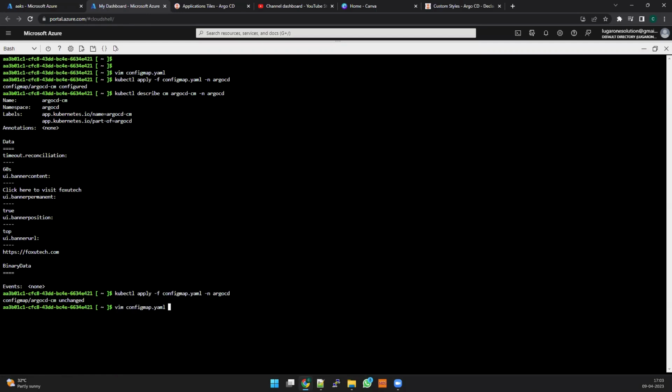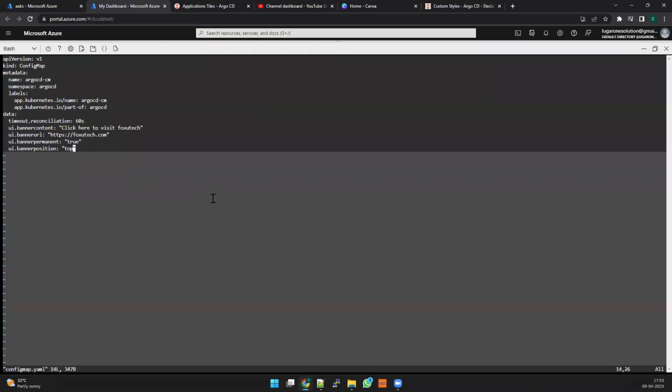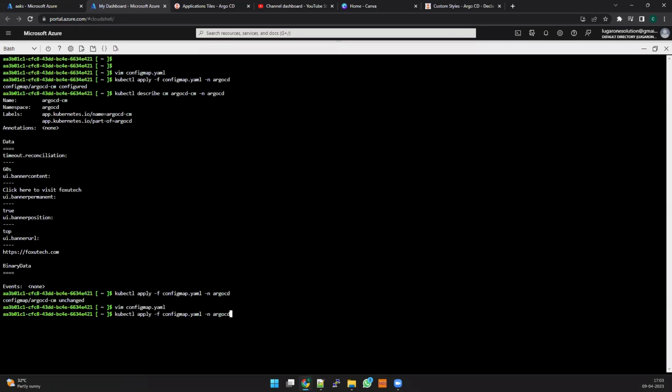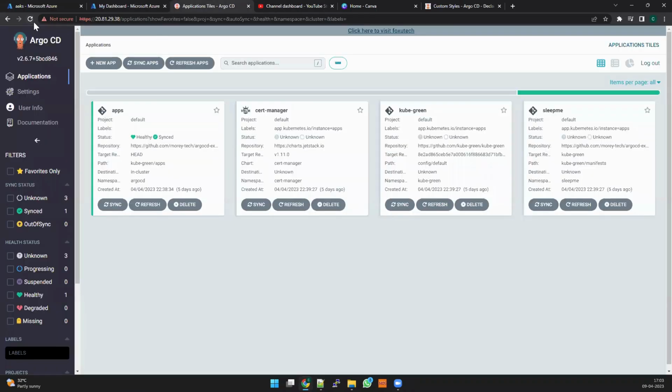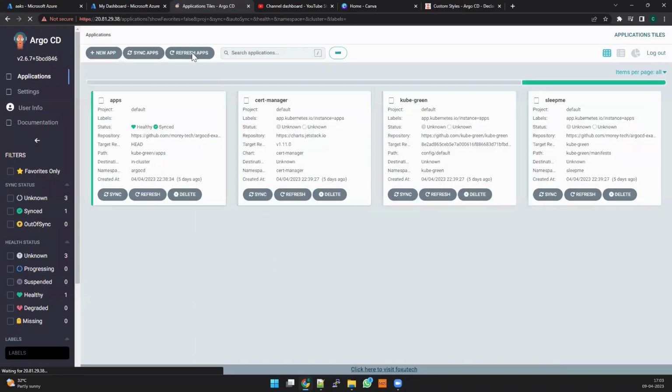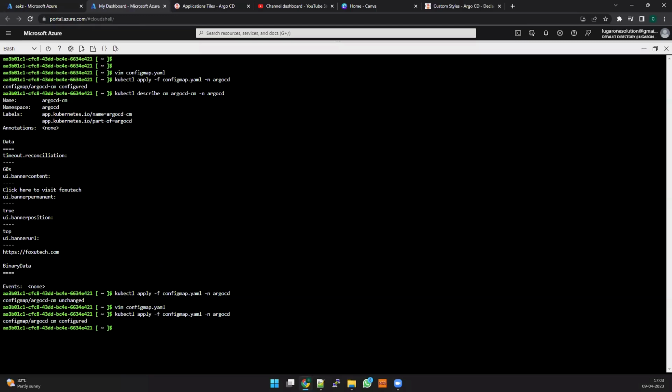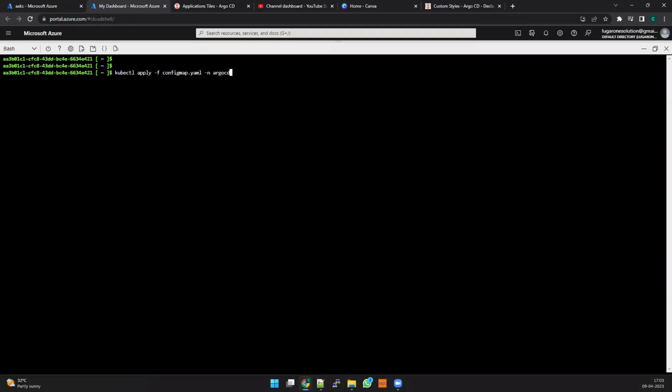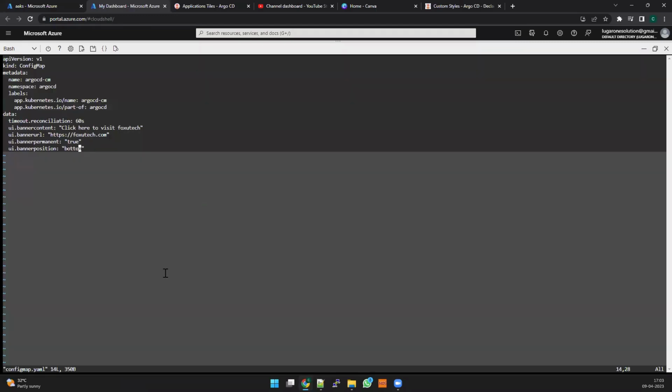Sorry for that. Okay. How you can set to bottom? Nothing. So you can put the position bottom. So the banner will be changed to bottom. So let's refresh, and you can see the banner is here, right? It's too short, sorry for it, but yes, the banner has been moved to down. Okay, so what I'm gonna do, I'm gonna move it to top, and let's play around a little more.